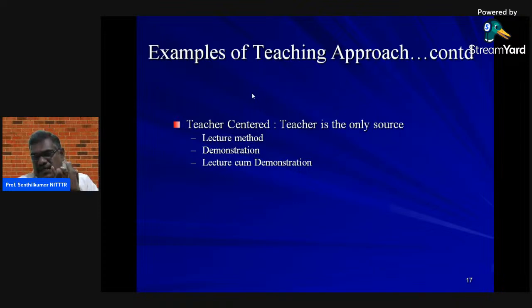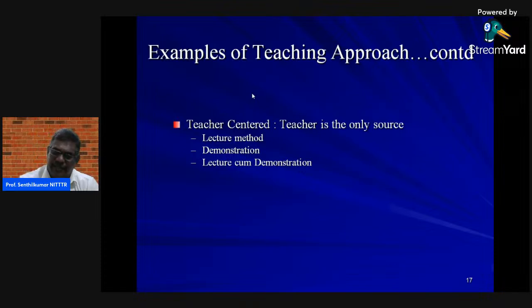Lecture and demonstration. So I have to give you a certain component. Suppose I am also teaching the students about internal combustion engines and external combustion engines. Internal combustion engine, I have the model. External combustion engine, I do not have. Our steam turbines and steam engines are external combustion. At that time, I have to use a lecture-cum-demonstration.